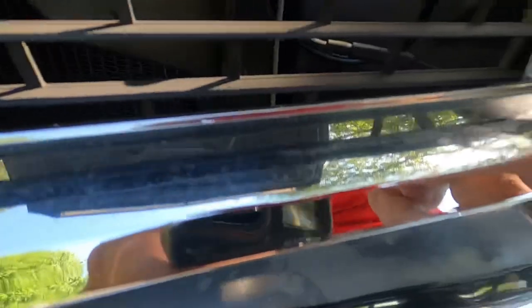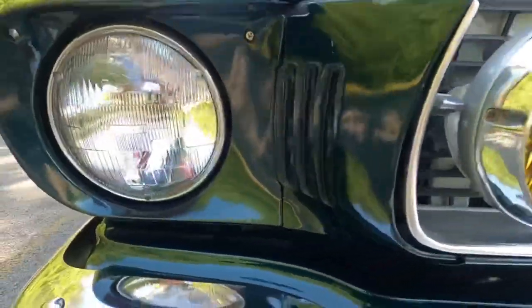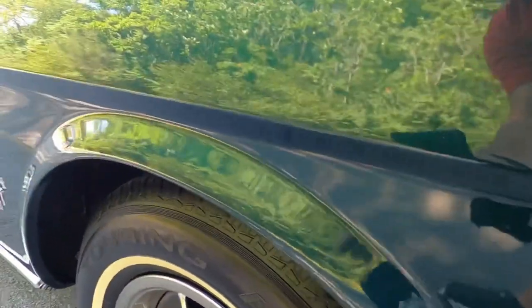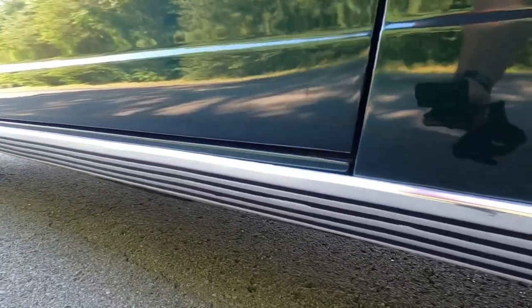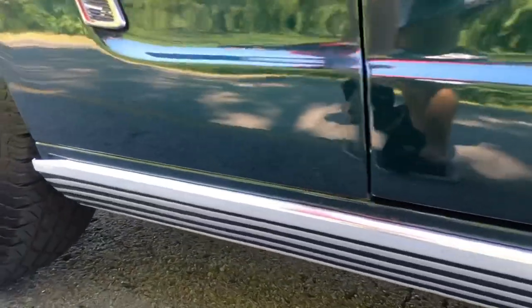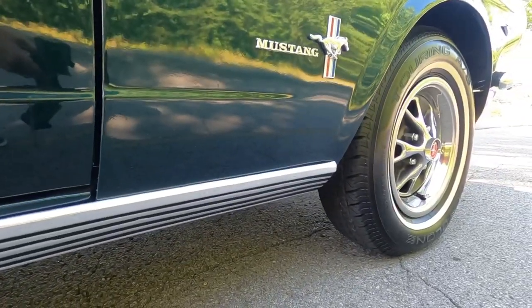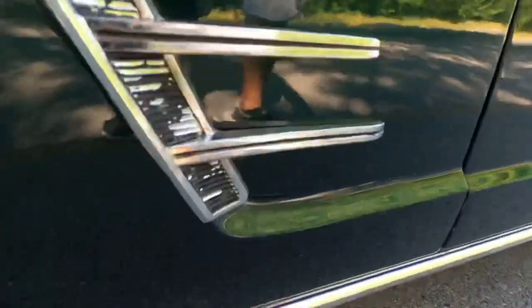You do get a little bit of pitting popping up here from just age. You got some chips around this edge. You got some chips there. Coming on down, lower portion here, up and over. A little bit of stuff popping up here and there, but everything seems pretty clean. Spot in a corner here. Double checking my stuff. Little bit of pitting on your chrome. Not too bad. Up and over the fender. Little chip there. Couple chips at the bottom.